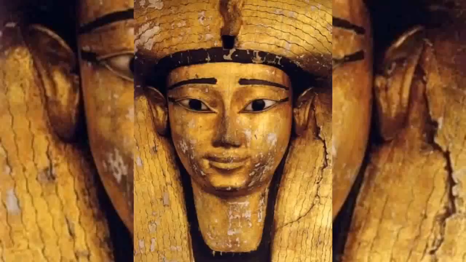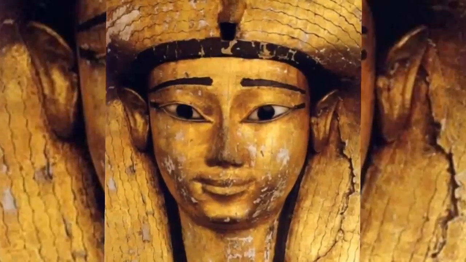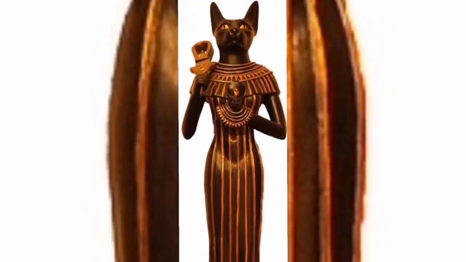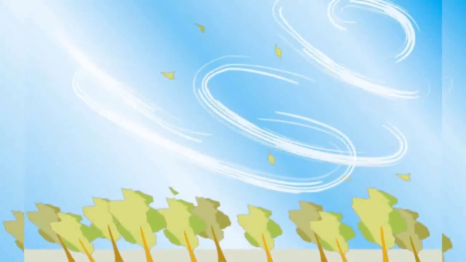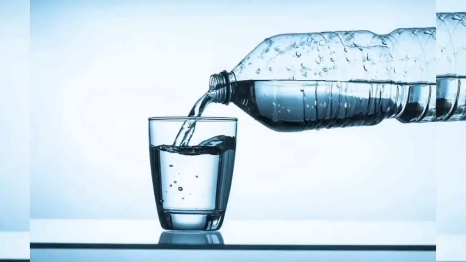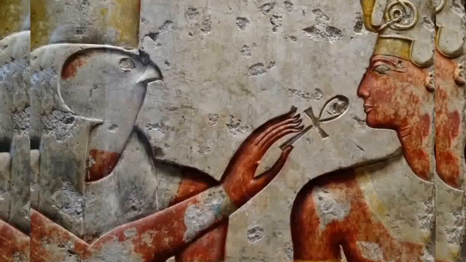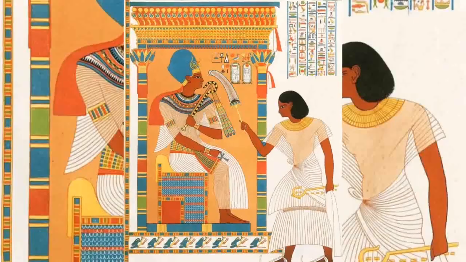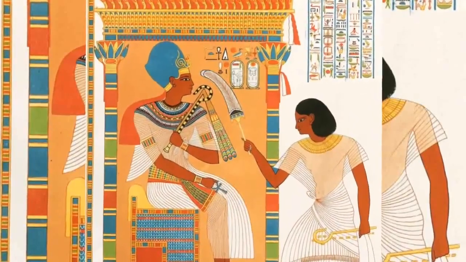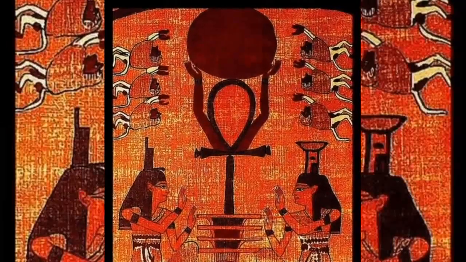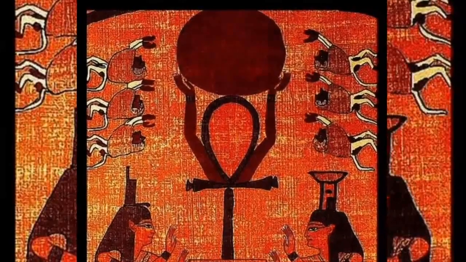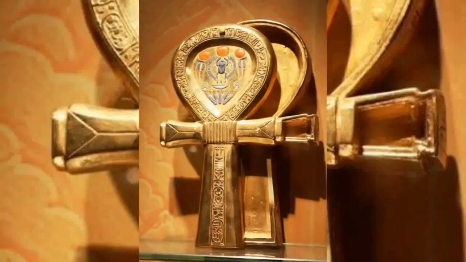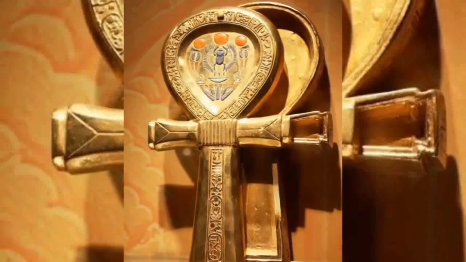The pharaoh to some extent represented Egypt as a whole, so by giving the sign to him, the gods granted life to the entire nation. By extension of the concept of life, the ankh could signify air or water. In artwork, gods hold the ankh up to the nose of the king, offering him the breath of life. Hand fans were another symbol of air in Egyptian iconography, and the human servants who normally carried fans behind the king were sometimes replaced in artwork by personified ankh signs with arms. In scenes of ritual purification, in which water was poured over the king or a deceased commoner, the zigzag lines that normally represented water could be replaced by chains of ankh signs.